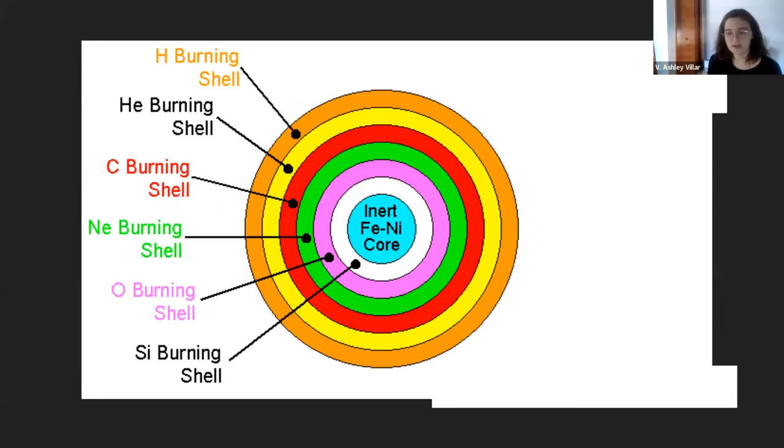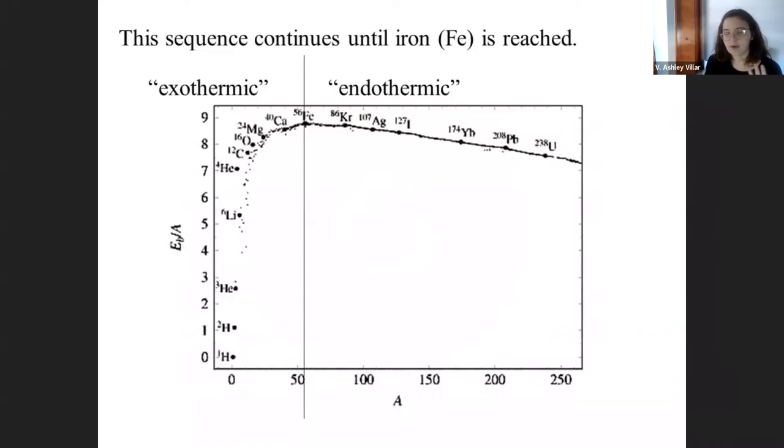So that's what happens with hydrogen. Then we start to fuse slightly heavier elements like carbon. We're playing the same game. We're making a fire with our sticks, but now I'm not so good. Maybe the sticks are a little wet. And so it takes me an hour, but okay. I still get a few hours of the fire itself. It's still worth it. This is exactly what happens when we're burning these elements. I'm showing essentially, as a function of atomic number, how much fire time do I get versus how long it took me to make it? How much energy did I have to spend versus how much energy I got back?